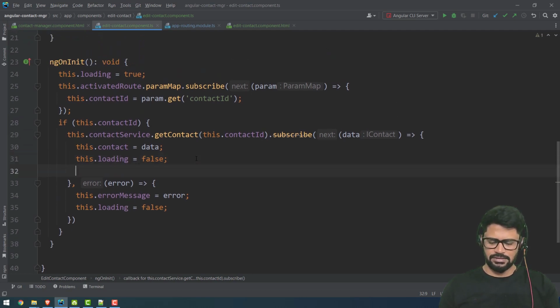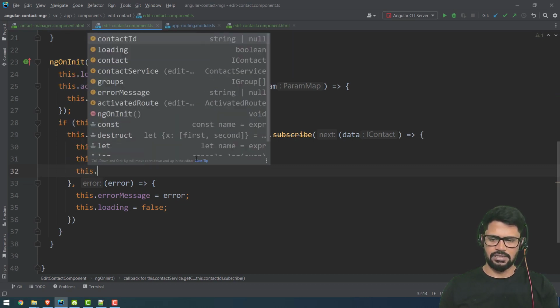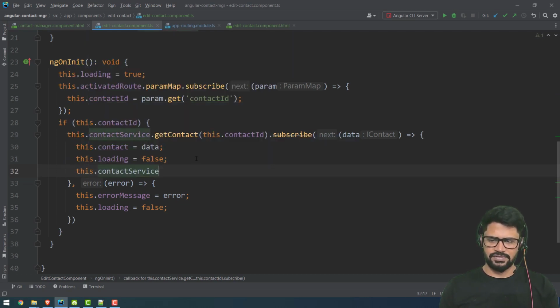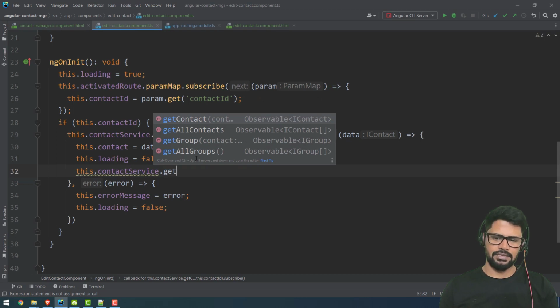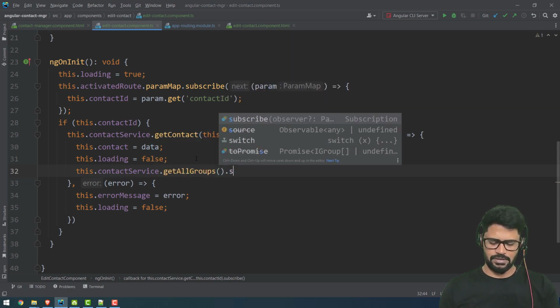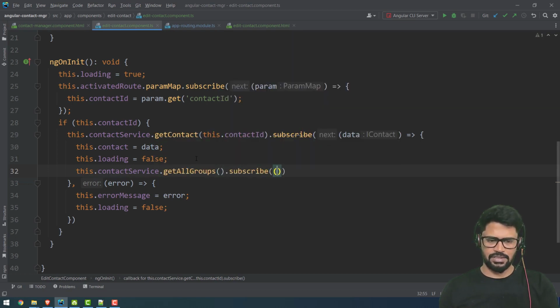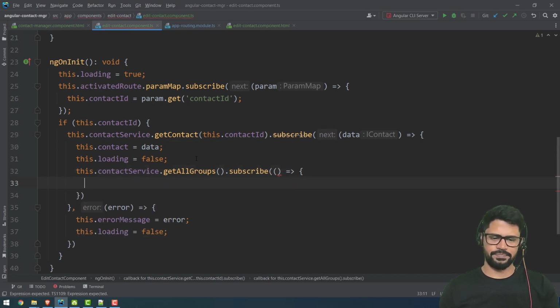Yeah. So this.contactService.getAllGroups.subscribe. Now here you get the data, that is all the groups. So this.groups is equal to data.